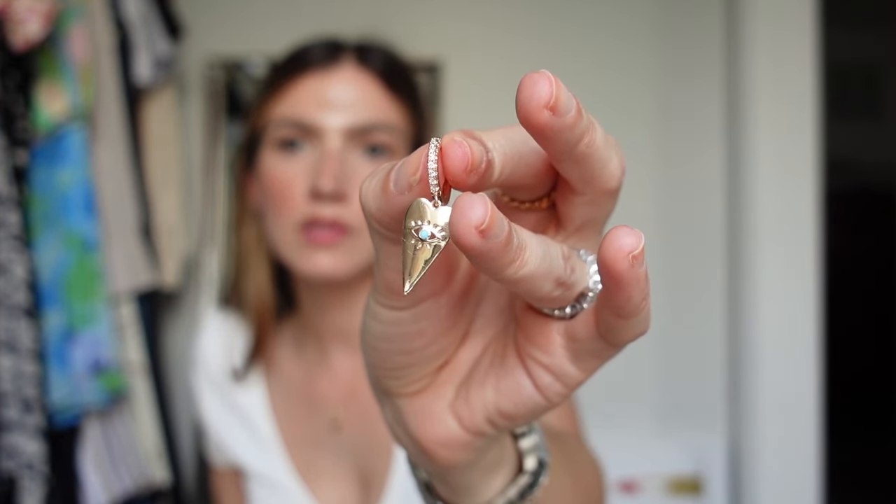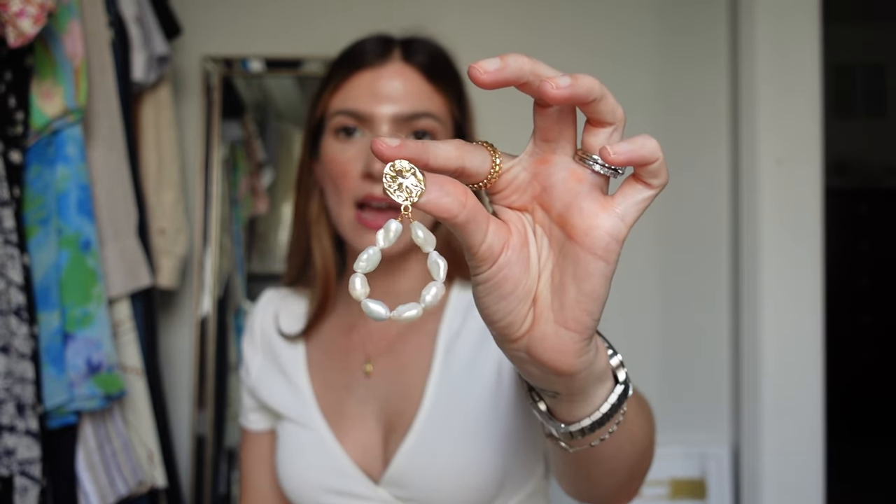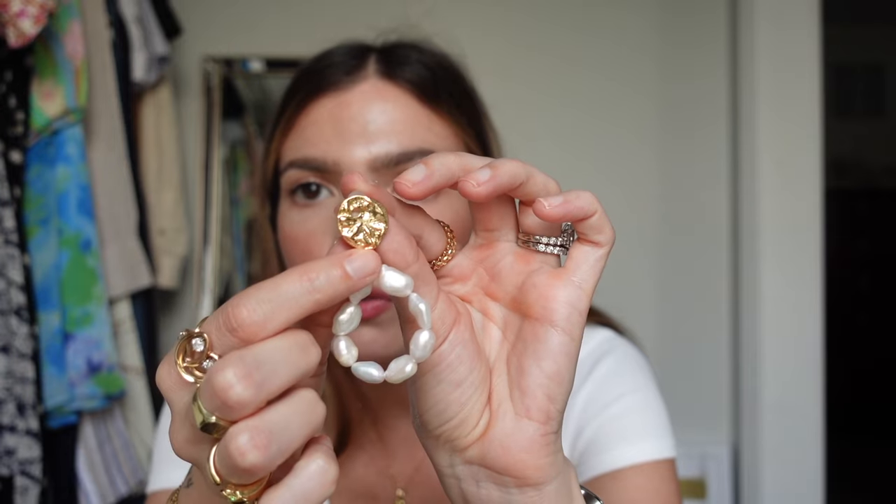Other Amazon earrings — I love these and so many of you have bought them. I like to wear them in my second hole. They're little huggies with fake diamonds on the hoop, and on the inside it looks like a heart or guitar pick with a little turquoise evil eye. I like to wear one at a time. I also have these summer earrings — a sand dollar and faux pearls, bought for about $10 on Amazon. A bit heavy, but I wear them when Mike and I go out to dinner or lunch down the shore.